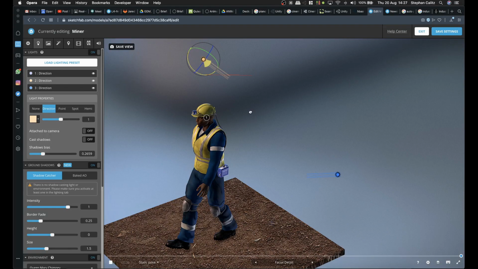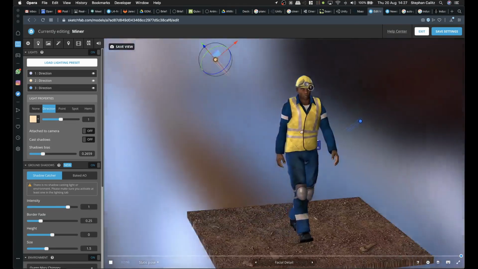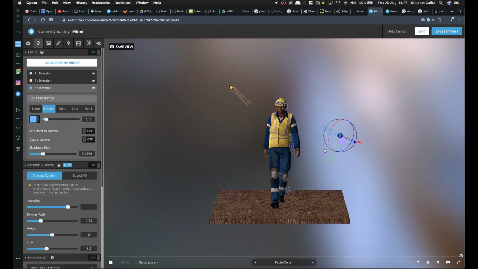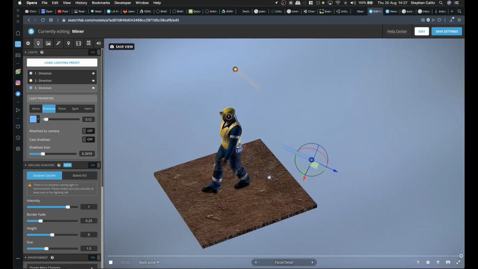Alright, so my key light is my main light angle. Fill light is normally sort of from a bounce angle, so it's not the same direction as your key light. It's normally in a complementary angle, or even from the bottom up. And then your rim light, oh, that's my fill light down there. This was actually my rim light. So the rim light's meant to shine from the back, and then the fill light, let's see that one.